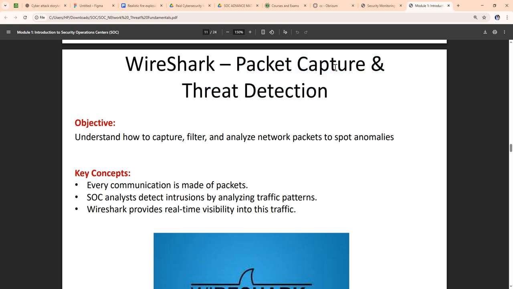That is the packet capture. Then we'll go inside and start analyzing it a little bit and fishing out things that are inside there. The objective is to understand how to capture, filter, and analyze network packets to spot anomalies.